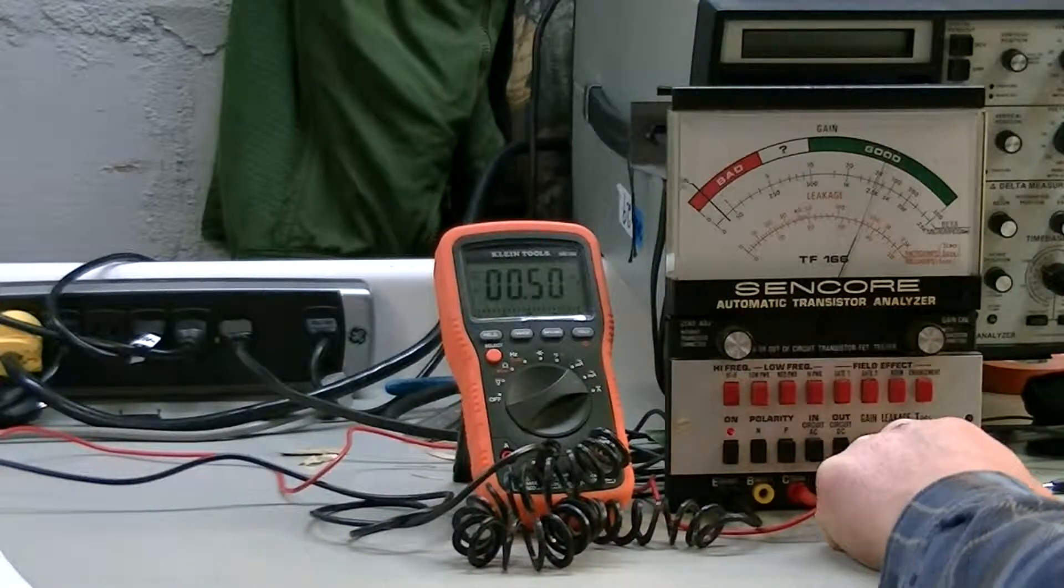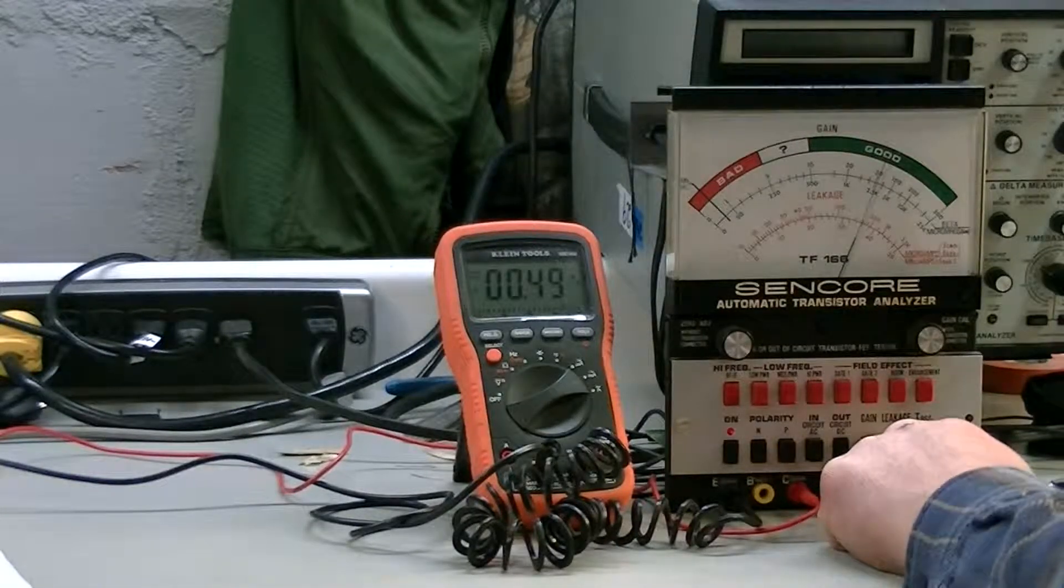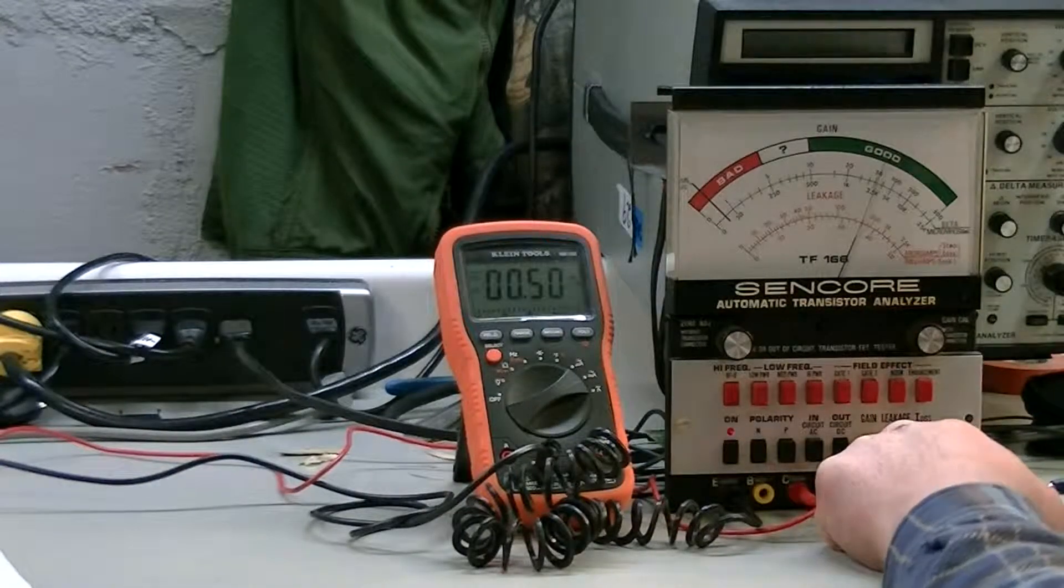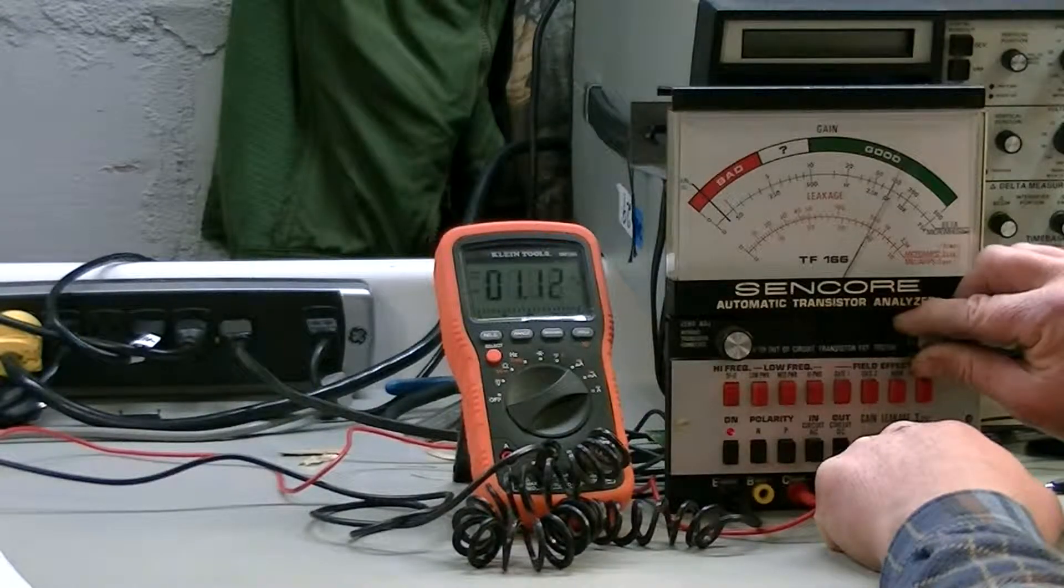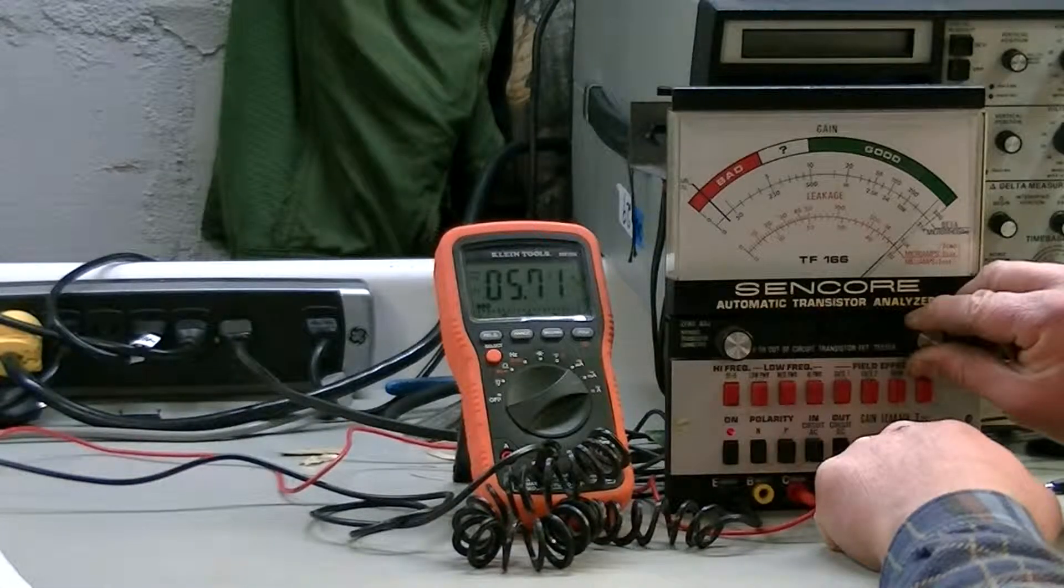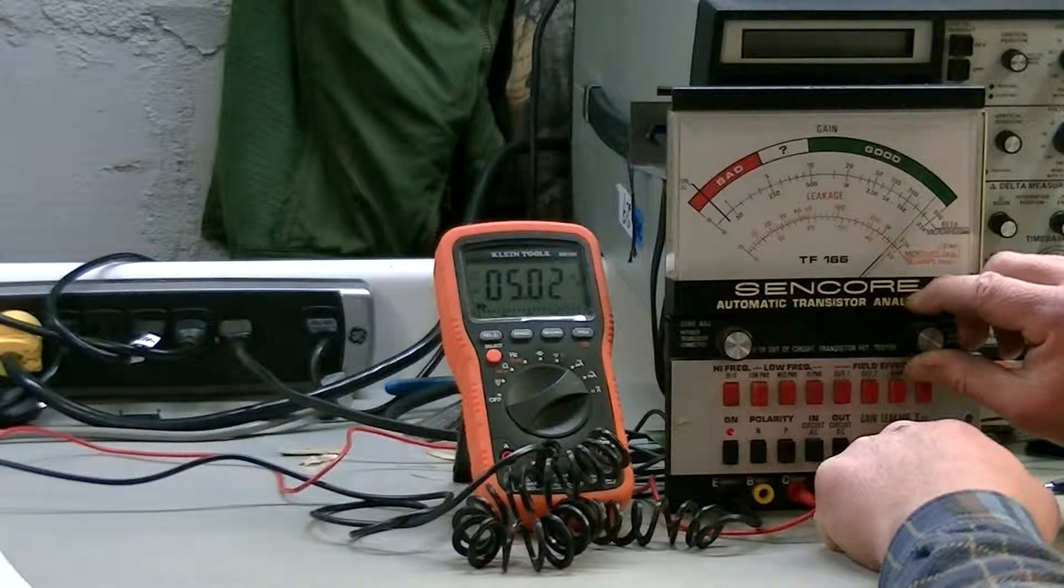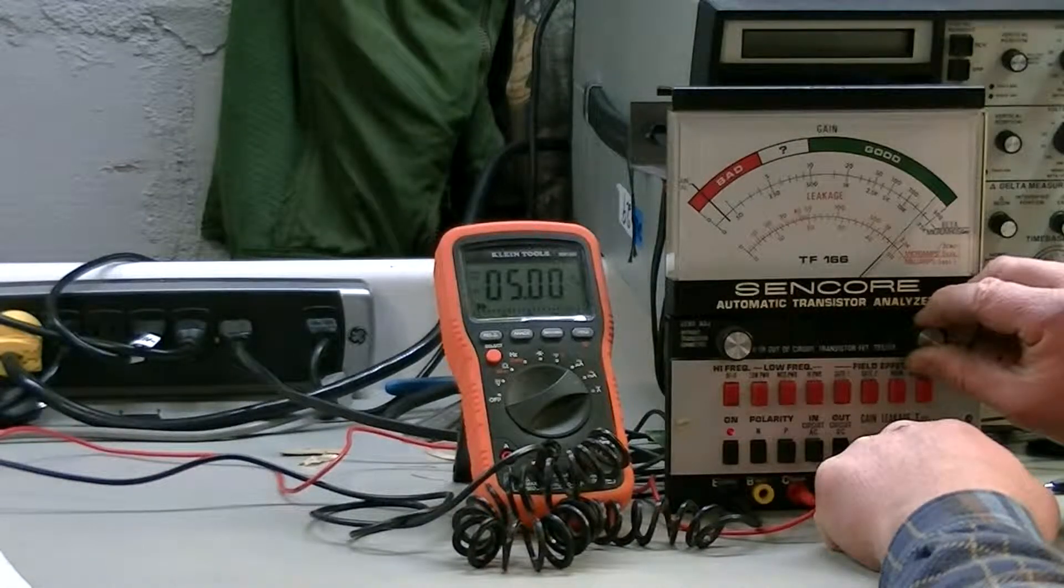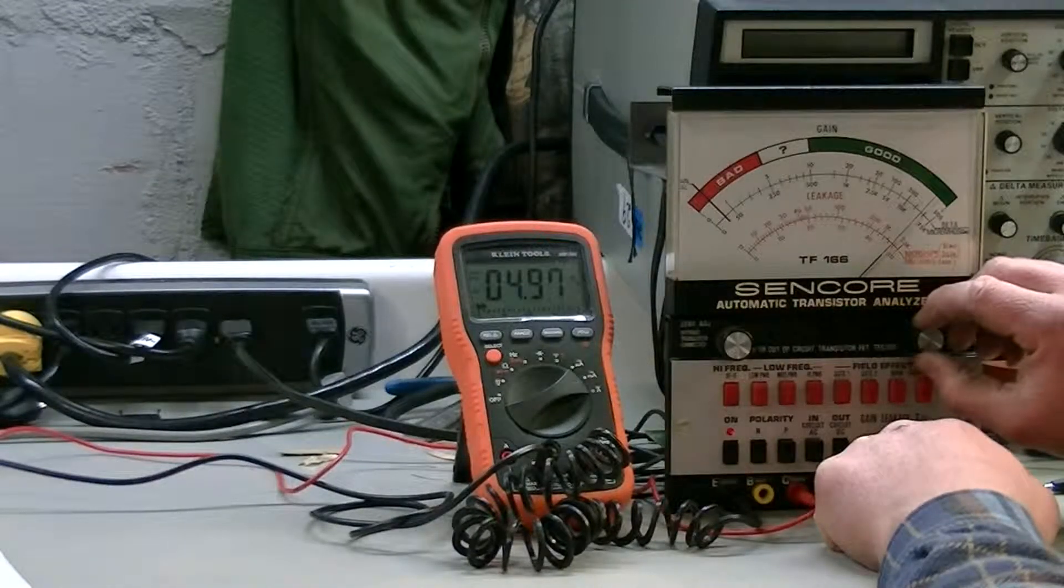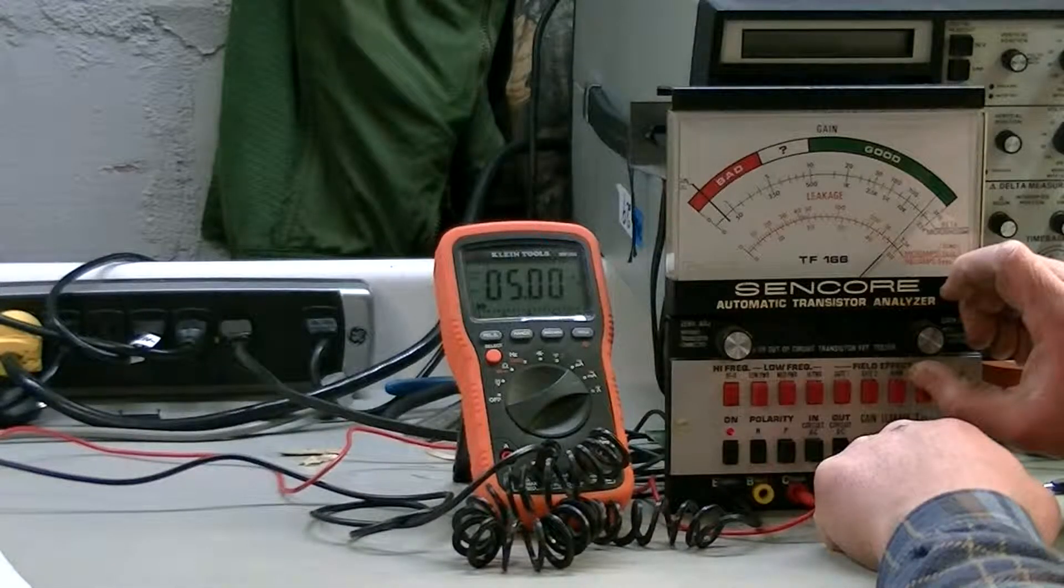Okay, so I'm turning the pot on the side here to bring that to 50. Okay, that's pretty close. And then now, you turn the front panel gain control until you have 5 milliamps. Okay, that's pretty doggone close. It's going to probably bounce around between, yeah, 4.97 and 5.05. There we go.